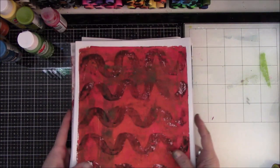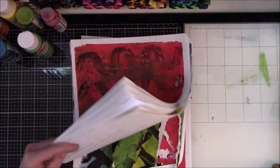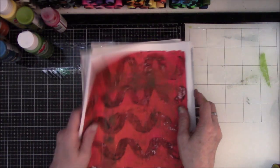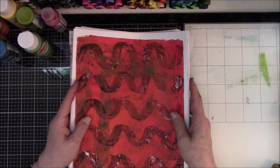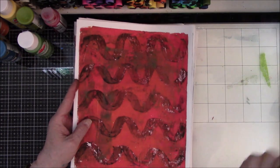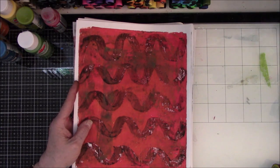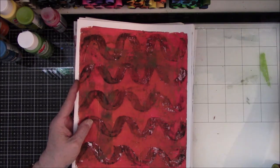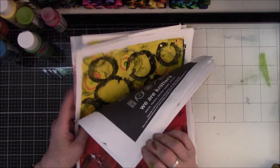I really like the effect, but I have to figure out how to keep my paper. The thing is that when you live in a climate like this, like Arizona and places like that, you have to figure out how quick you got to do stuff. And sometimes that ruins your prints because you're not fast enough, and then paper sticks to it. So I'm going to have to go get some baby oil, and I'm going to condition my jelly plate. Maybe that will help it. I don't know. But I'll do anything to make my prints better.